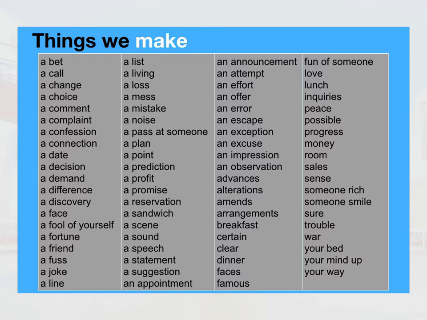This would be romantically. Make a plan, make a point, make a prediction, a profit, a promise, a reservation. You make a sandwich, make a scene, make a sound, make a speech, make a statement, make a suggestion, make an appointment, make an announcement, make an attempt, make an effort, make an offer, make an error, make an escape, make an exception, make an excuse, make an impression, make an observation. You make advances. You make alterations, amends, arrangements.